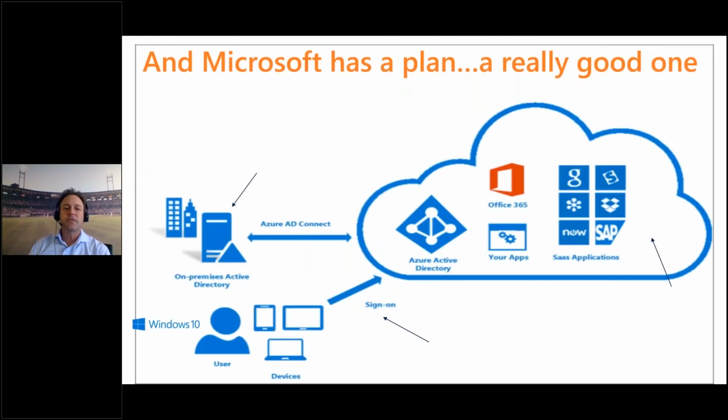So Microsoft specifically has a plan, and I'd say a really good plan. And what I mean by that is, and this is the simplest way that I would put it, dumbed down if you will, the way to look at Microsoft. Active Directory, as I put up here, is like the source of truth, as one of my great engineers would tell me, or law, if you will, in the world of technology. It is where we put everything: our users, the policies in our organizations, the groups, sales groups, HR groups, and create governance so we make sure that things are managed. People ask me all the time, is AD going away? Do I still manage it on premise? And my simple answer is yes. You're going to have it, you're going to continue to manage it, and that is where we control and really allow everything else to flow from this source. So Active Directory is critical to the environment, and I hope everybody's familiar with that.